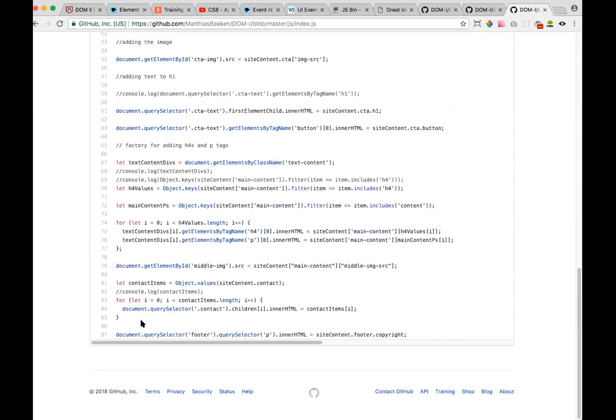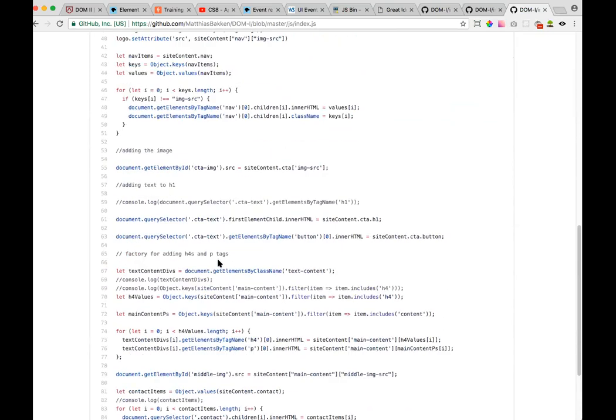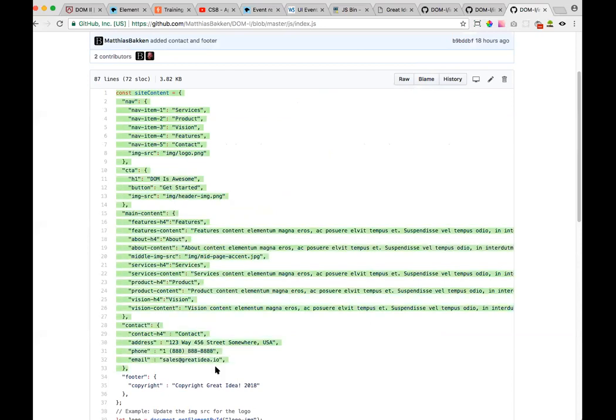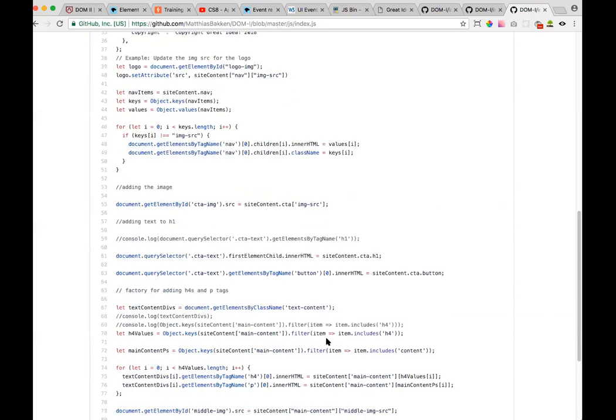So once you've got that pattern down once, you can see that Matthias is using it again. And I just thought this was really cool. Notice that he's using an includes. So in this case, he's actually saying object keys. So he's using my actual object up here, looping through the keys and grabbing these pieces. So he's using his DOM manipulation, and then he's getting his content by going through.